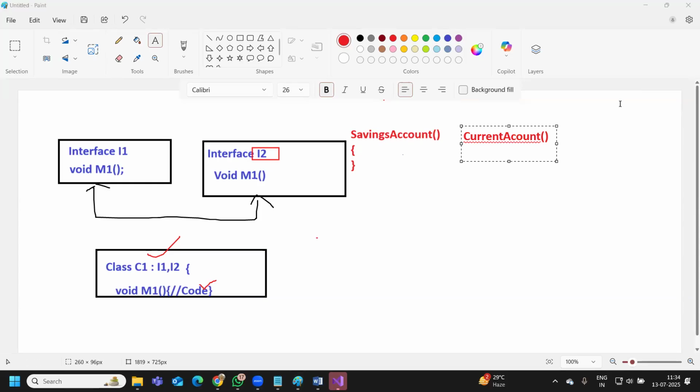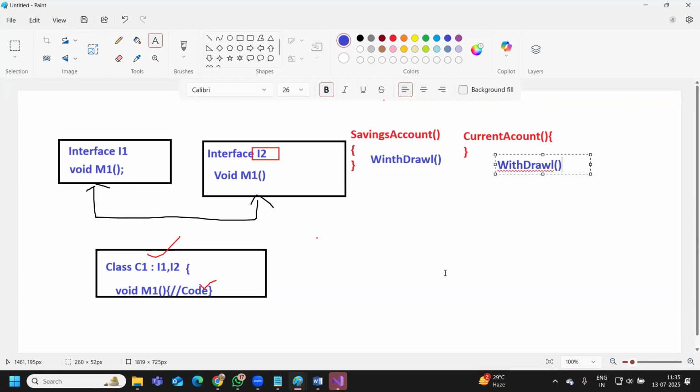I would like to take one more interface, current account. This is also an interface, okay? Now let us assume in both interfaces, I have a method. Let us assume that withdrawal is my method. Withdrawal is a method here, and here also I have a withdrawal abstract method.